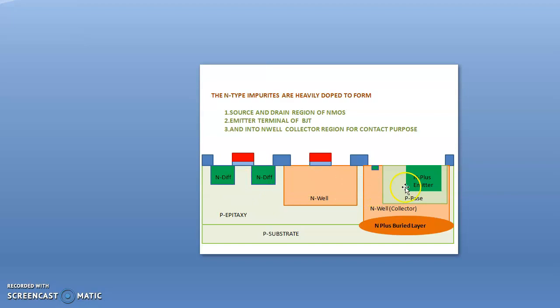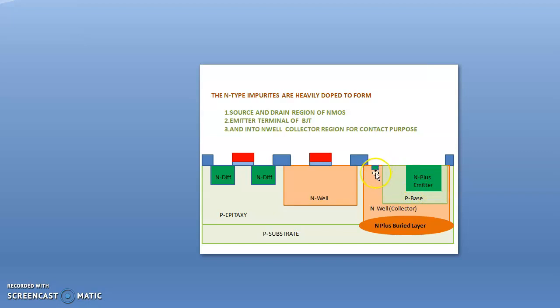In the same step, we can see the N plus emitter. This N plus emitter acts as the emitter of the NPN transistor. N-well acts as the collector, P base acts as the base, and N plus itself acts as the emitter.